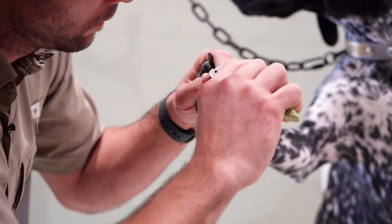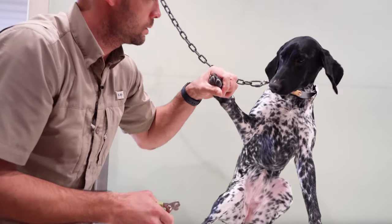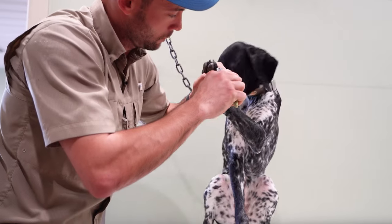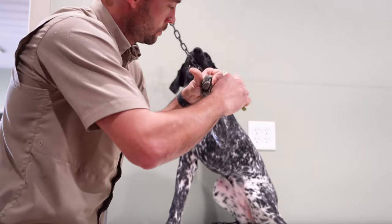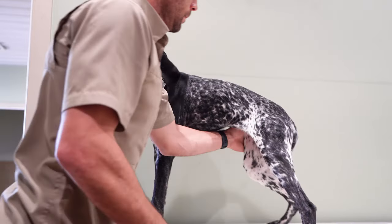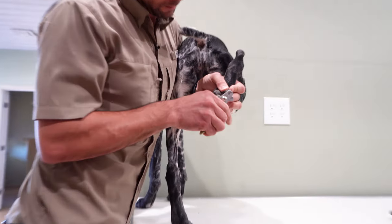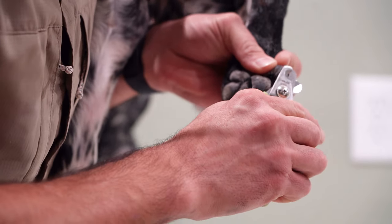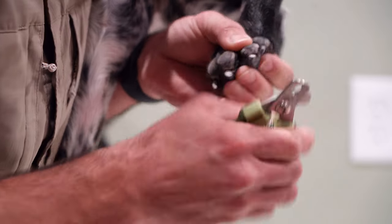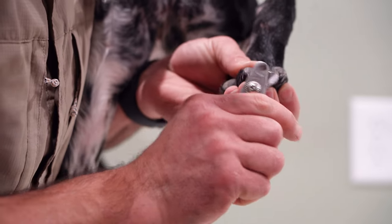So we just go through here and get each. Good. Switch to the next paw. Good. Now we'll go to the back ones. And her back ones look really short. See, I mean, we're able to cut maybe just this little bit off here. Any more than that, they're gonna be pretty dang close to quicking pretty bad.